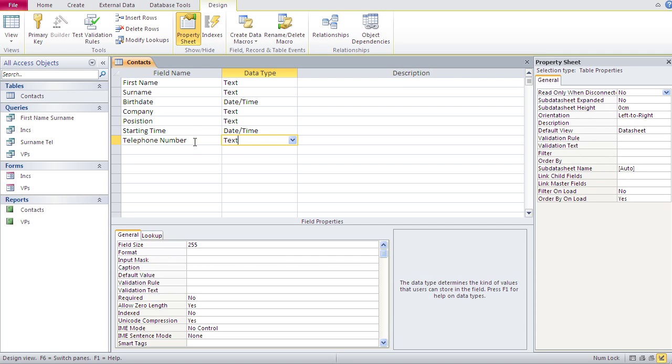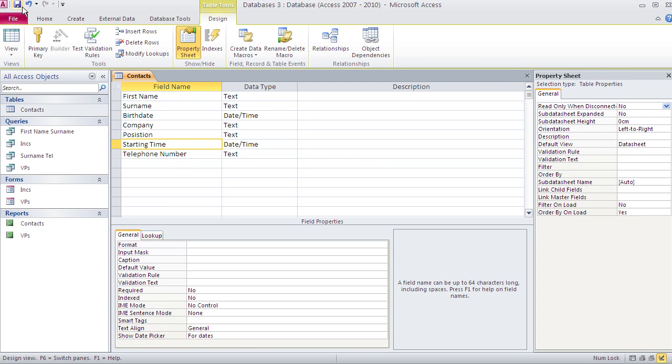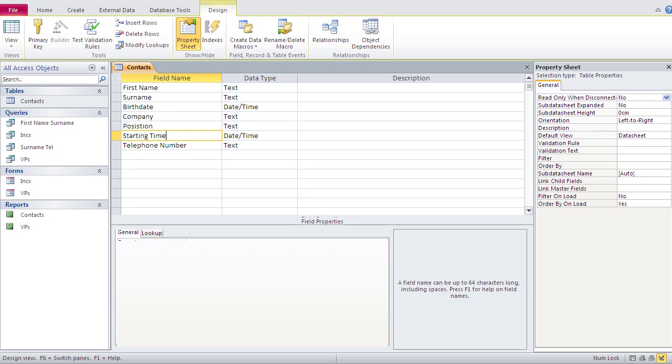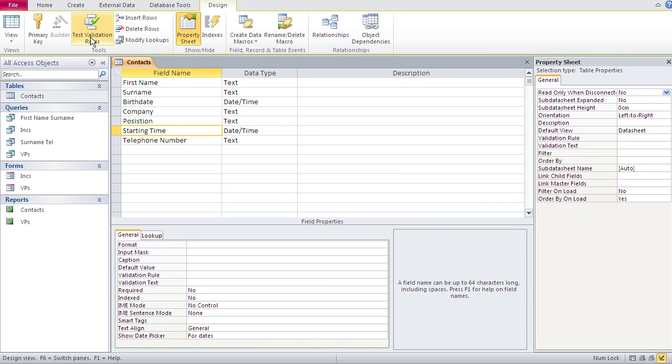Okay, back to starting time. I got my field starting time. Obviously, I've got to save. Now, a shortcut to saving. One way to save is to always click on that icon. But a much faster way, especially if you're doing a lot of changes like we're doing here in the video, just press Control S and you would save. I'm pressing Control S, I saved.